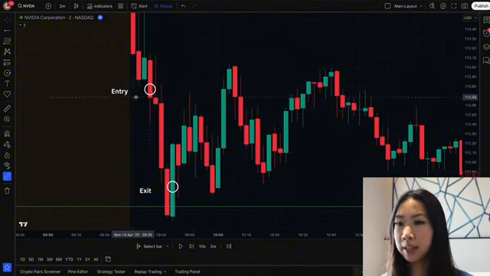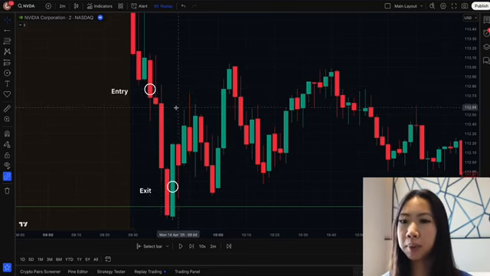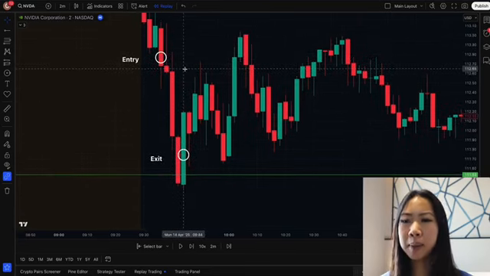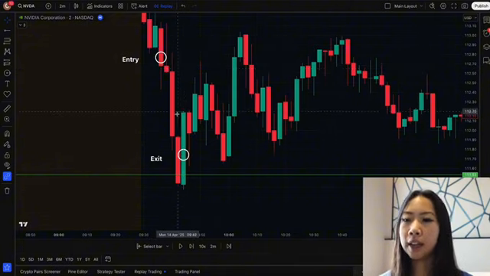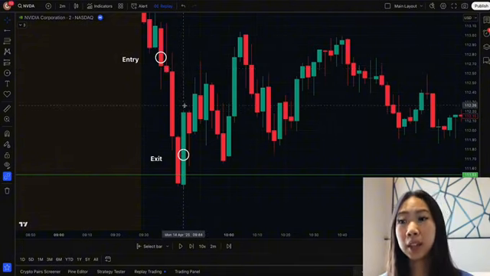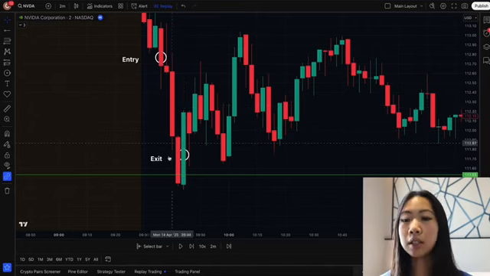First of all, we can see that this is my entire movement from here to there. It was a pretty short scalp. Usually I'm in a trade maybe between like 5 to even 40 minutes typically. And it really just depends on what I see with the candlesticks and whether I see that price is continuing.